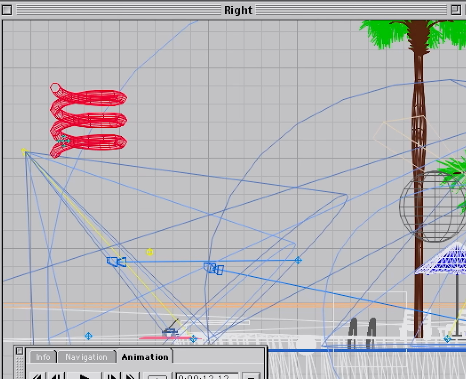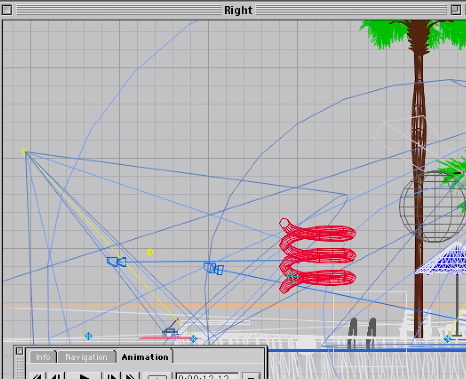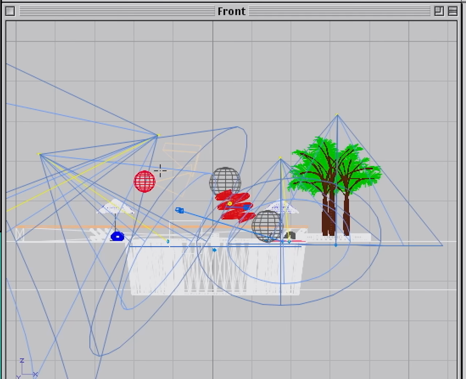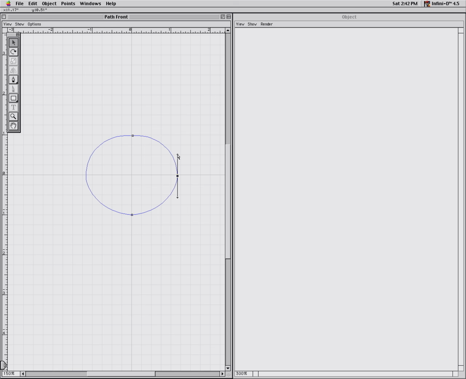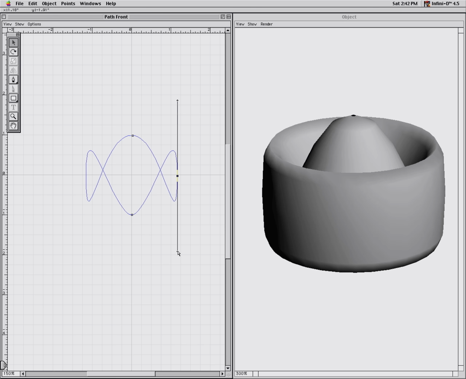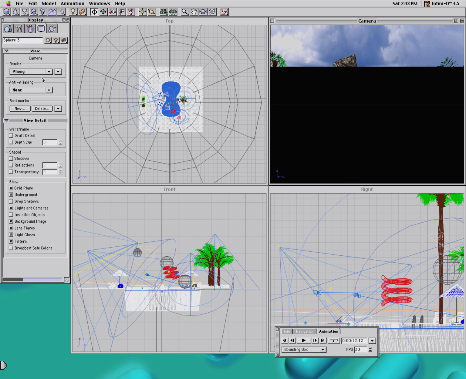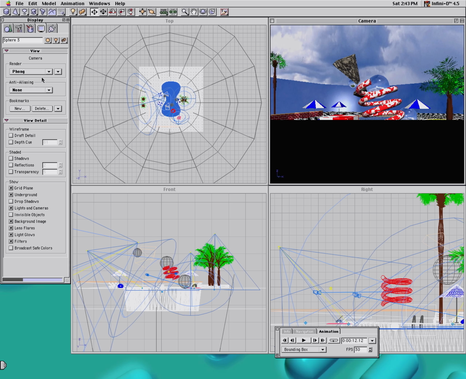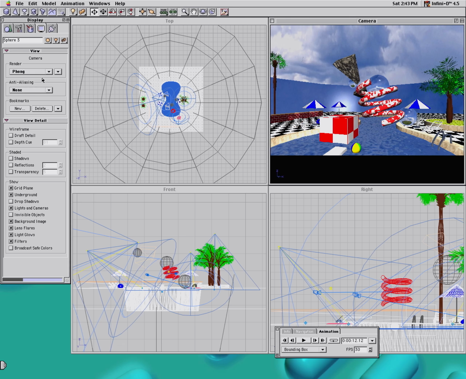So now for finishing touches, we'll add some shapes that we created in Infini-D itself to give this more of a 90s Trapper Keeper vibe. We'll change the background to this sphere that's been turned inside out to create a weird reflection pattern. And that looks really cool, so it's time to render, coming up next.